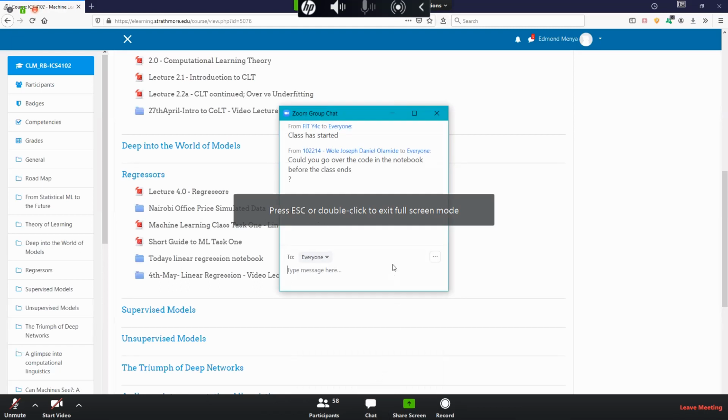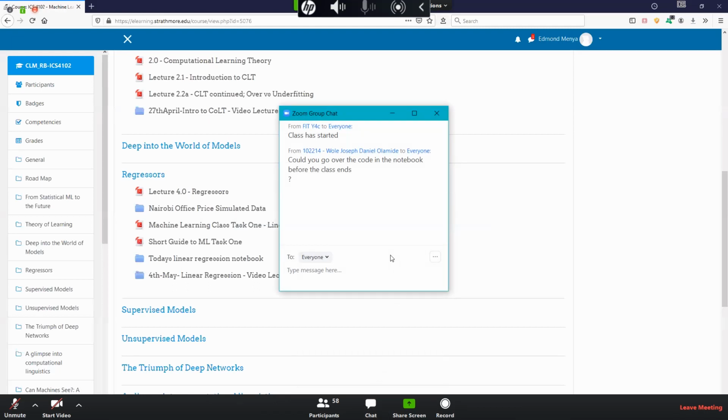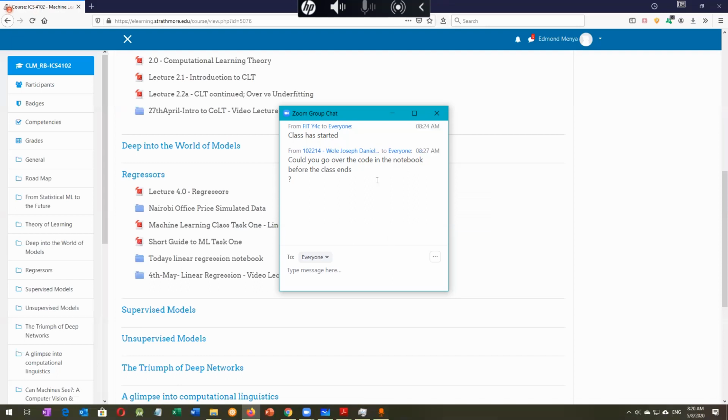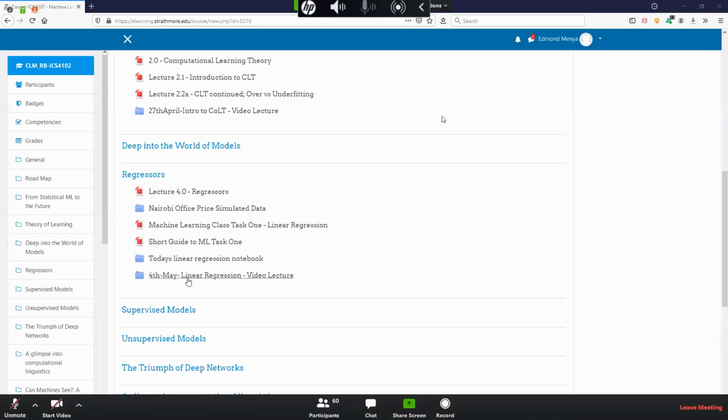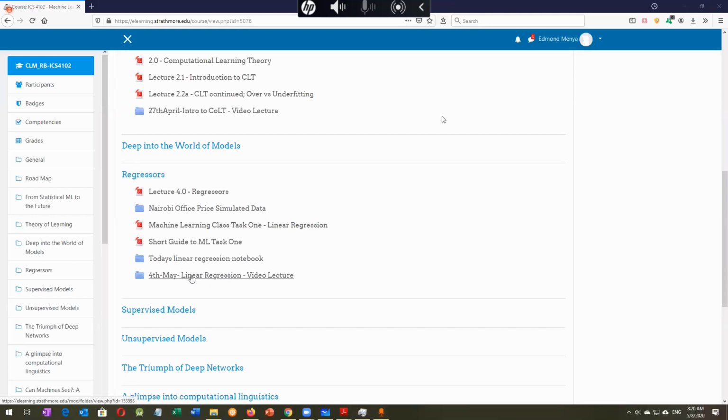Yeah, about the code, you will capture it. There is a video here. You can go back and watch Monday's lecture. That video, we went through the code step by step. You can actually follow by watching this video after this lecture. It's actually very easy. So after watching the video, you will be able to get what we were trying to do.